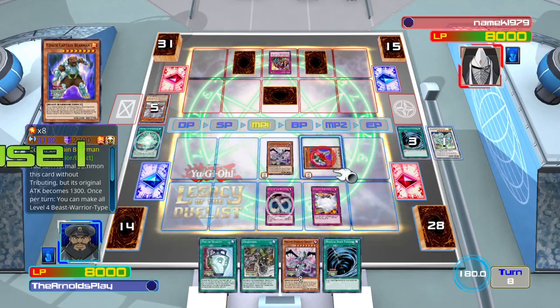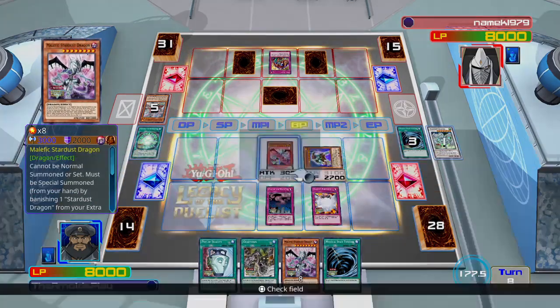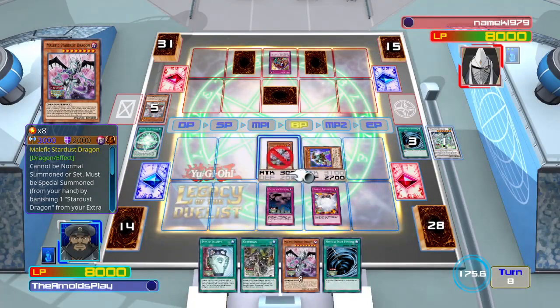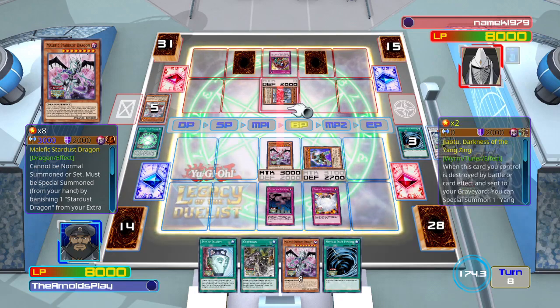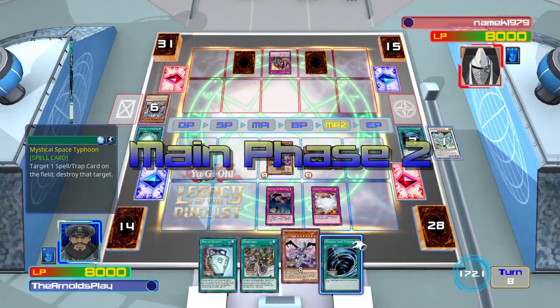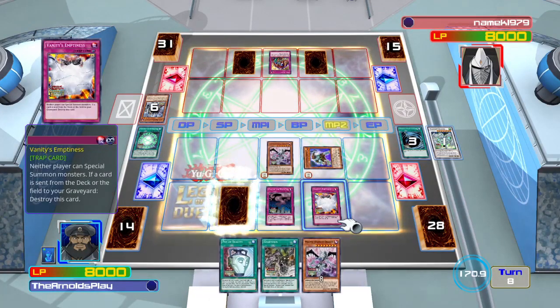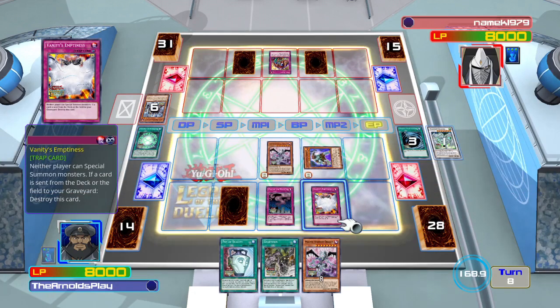I drew into MST. MST is very useful. I could use it to destroy one of his cards this turn, but again, I don't want to send anything from my field to the graveyard. I need to keep Vanity's Emptiness up just to keep this soft lock on him and stop him from generating any types of advantage in this game. So again, I'm just going to keep playing safe and slowly whittle him down bit by bit until I have a significant advantage in terms of resources, which I do.